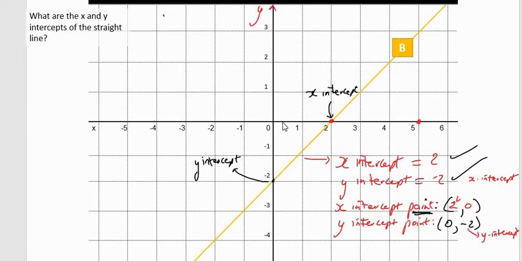So my question is, for any point on the x-axis, what is the y value? For any point on this x-axis, what's the y value? 0. We call the x-axis the y equals 0 axis. You told me the y location of this point is 0, and of this point is 0, and of this point is 0.